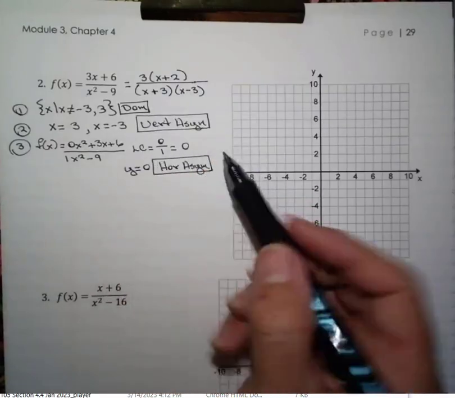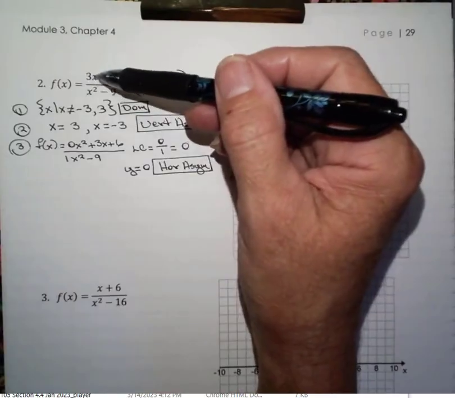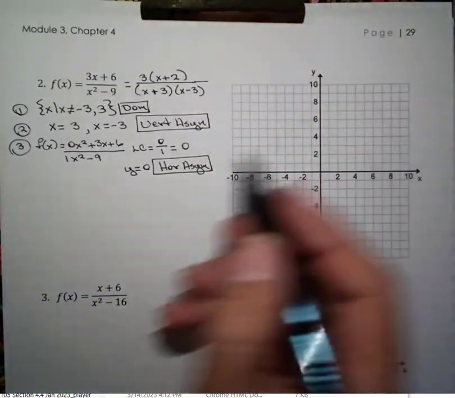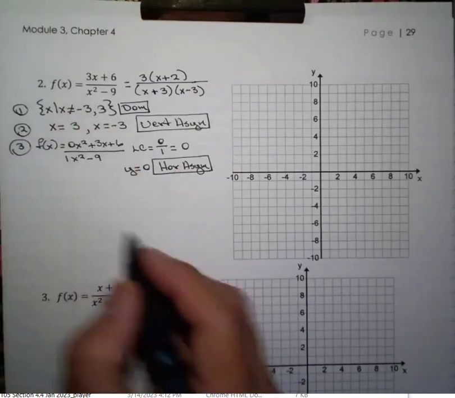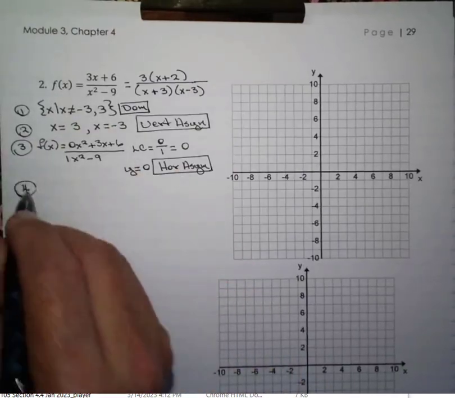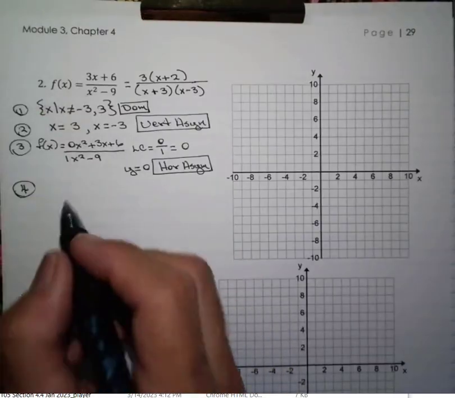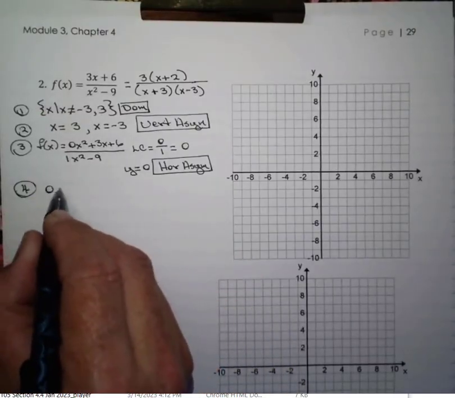And technically, that's always going to happen when you have a smaller degree in the numerator than you do in the denominator, isn't it? All right, so let's look at this one. Next one is step number 4. What we're supposed to find is x-intercepts. So we set y equal to 0, and we're going to solve these. Well, y is equal to 0.